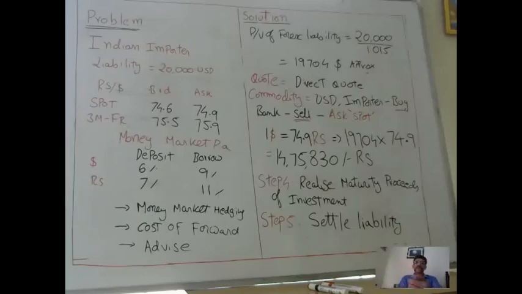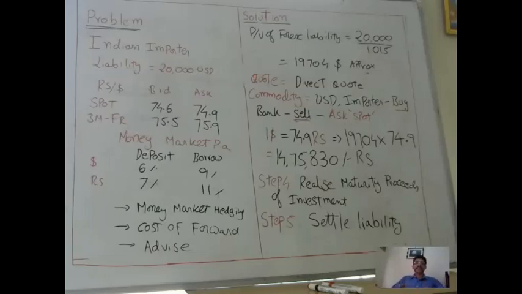Now, as we have already discussed, in the present situation, what is happening? The bank will sell. So as the bank is going to sell, what rate is required? Ask is required. So the ask 3 months forward rate will be considered in the present circumstances. What is your 3 months forward? 75.9. That means 1 USD is equal to 75.9 rupees. 20,000 USD is equal to how much? That gives you your forward cost. Once we calculate that, we can compare that with your money market hedging, right?